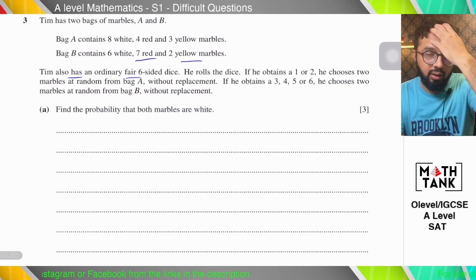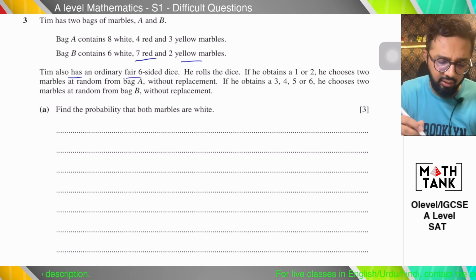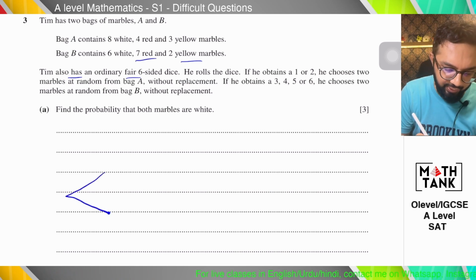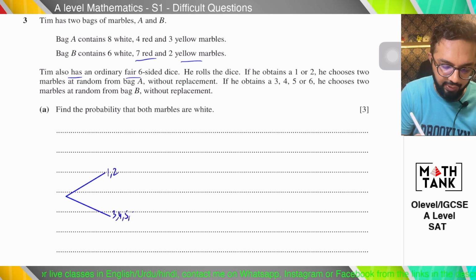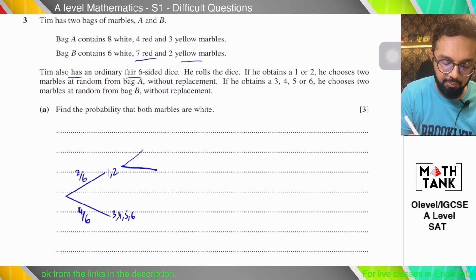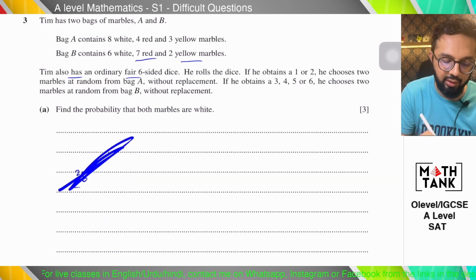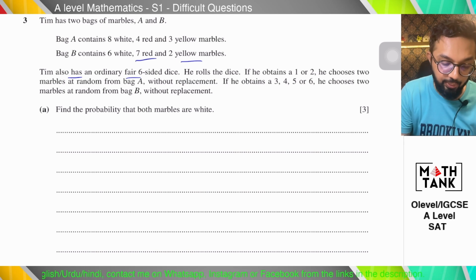Okay, I could draw this with a tree diagram, but drawing 3 branches would be tough. But in fact, I would go ahead and do that. There are 2 different outcomes for the die, so that's what's happening first: 1 or 2, and 3, 4, 5, or 6. So that's 2 out of 6, and that's 4 out of 6. And then what I do is I choose bag A, and that could be either white. Oh no, there are 3. Okay, so 3 would be tough. Let's not draw the tree diagram then. I thought there were just two.